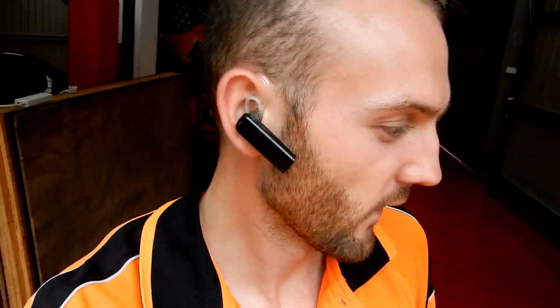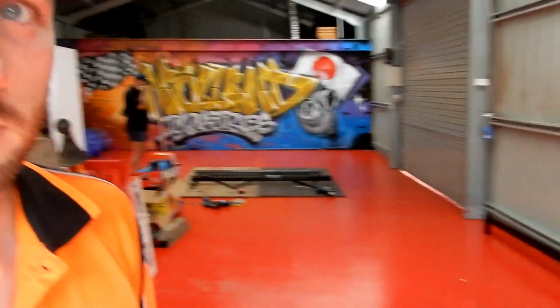Alrighty, so I painted all the pallet racking black and got it all looking nice, and then me and Keegan lined it all up in the shed here, and it was way too big, and I was thinking, shit, what am I going to do? So we chucked it all down the side of the shed, and then got Dad to come around, and we were just looking at it, and he said, why don't you just cut it to size? And I was like, obviously, why didn't I think of that? Anyway, so now we're going to cut all the pallet racking and shorten it a little bit so that it fits in the space that I've got.